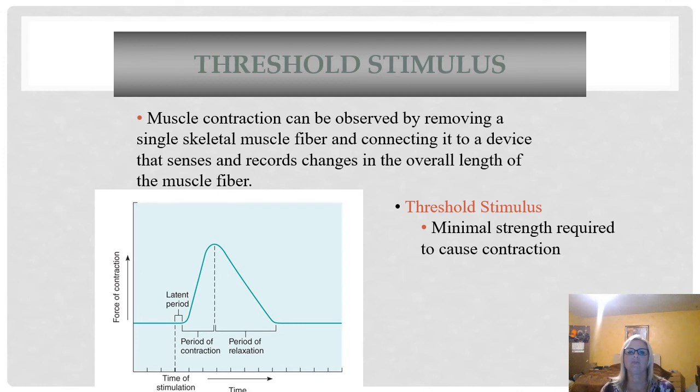So it's got to be high enough to trigger a response and generate that action potential. Once that action potential is reached, the action potential is generated throughout the muscle fiber, causing enough calcium ions to go into the sarcoplasmic reticulum and contract the fiber. A single action potential going down a motor neuron normally releases enough acetylcholine to bring the muscle fibers to that threshold and generate an impulse in the muscle fiber.